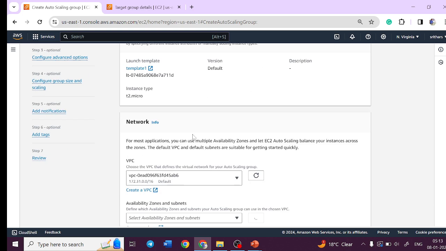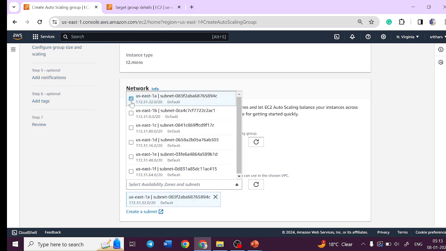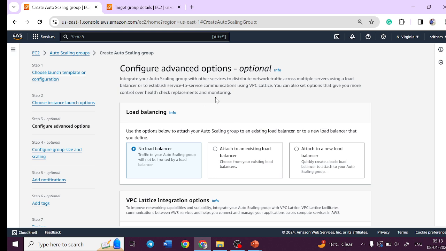Click on next, followed by the network settings we have to choose, and by default it is taken as the default VPC. Now you have to select the subnets. You can select all the subnets available. Click on next, and this step is very important because we have to attach these newly created instances to the existing load balancer.